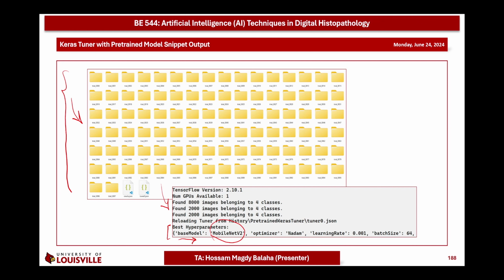And this happens also if you completed the tuning process and forgot to print the best hyperparameters and wanted to print it again. You can run the code again, and if the number of trials is completed, it will not rerun or tune the hyperparameters again, but instead it will reload the tuner from a file and check if it exceeds the number of trials or it reached the maximum number of allowed trials. It will not tune again, but instead it will complete the rest of the code.